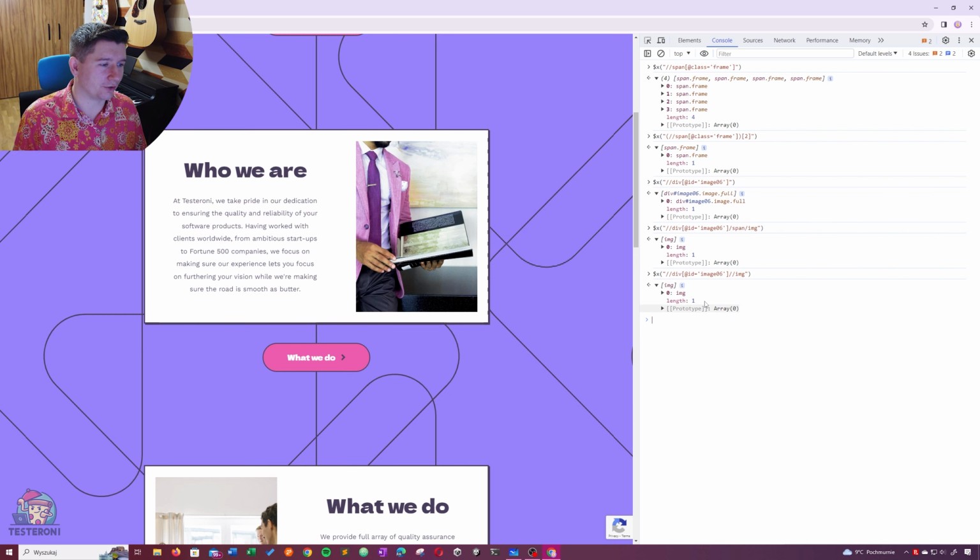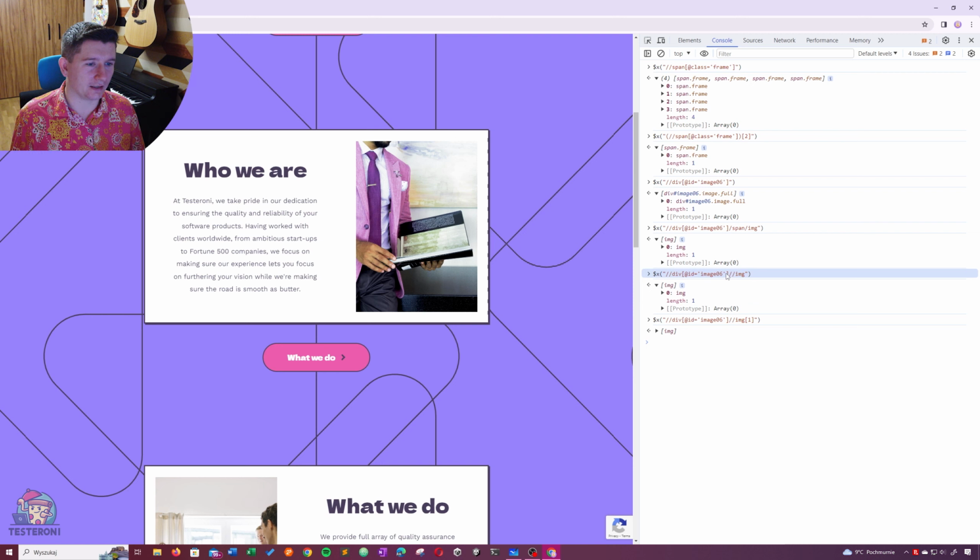Perfect. So what's not to like with this expression? So now we have a unique way of identifying that. And since we know that there is only one image inside, we just do this. We can also, of course, provide the index and have it like that, so that if we are worried that another image appears, which may be underneath this one, we can also target it in this way. But this is, I would say, the best way of targeting this element.